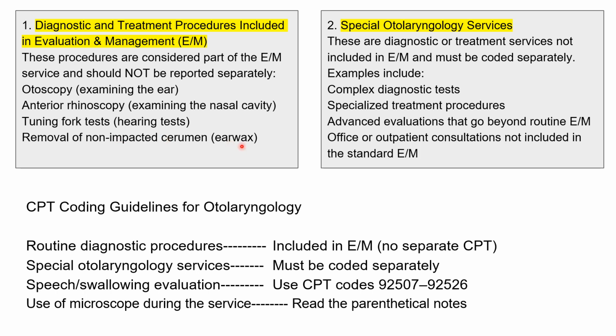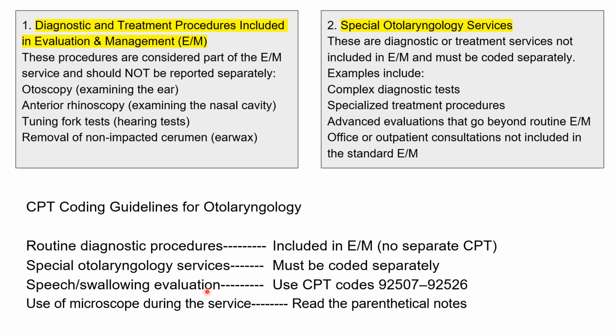and we do not code them separately. While there are certain special otolaryngology services which we cannot include in the E/M, and we need to code them separately. For example, complex diagnostic tests, specialized treatment procedure, advanced evaluation that go beyond the routine E/M, an office or outpatient consultation not included in the standard E/M. When this happened, we code them separately. So the routine diagnostic procedure, they are included in the E/M. Special otolaryngology services, we need to code them separately, depends on case to case.